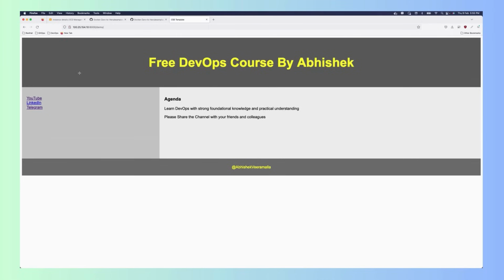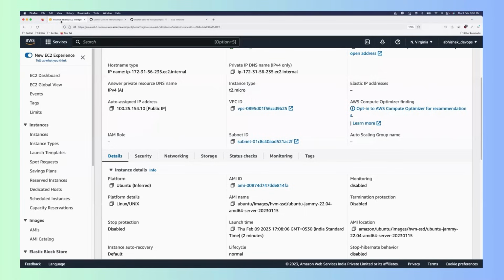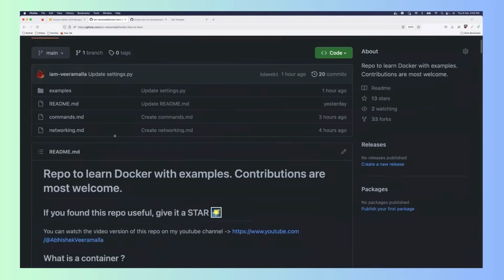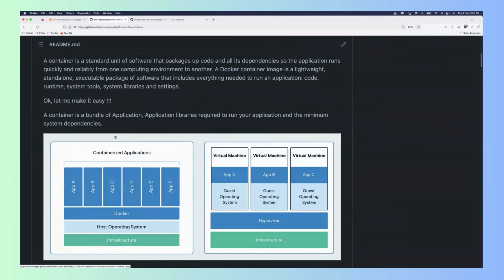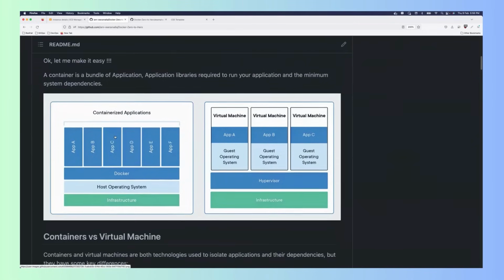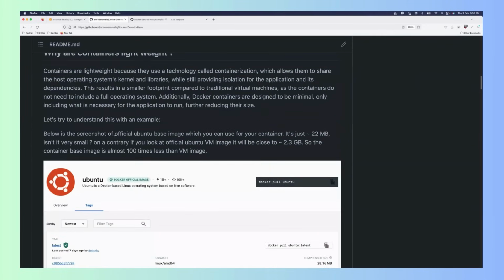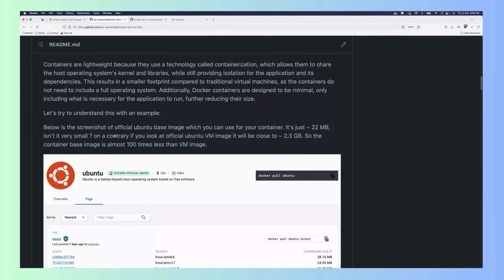In the previous classes, that is day 23, what we have done is we tried to understand the concept of containers. If you go to this repository, you will see all of the things that we discussed in day 23 and day 24. We tried to understand the concept of containers, and why containers are lightweight in nature when compared to virtual machines. We dug into it and saw what files and folders a container has, how they are different from a virtual machine, why a container uses specific files and folders from the kernel, and how one container is isolated from the other container.